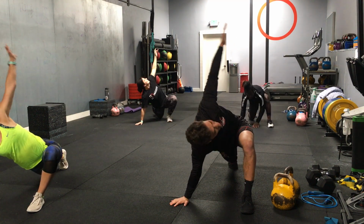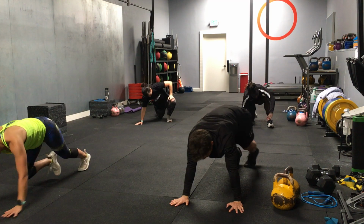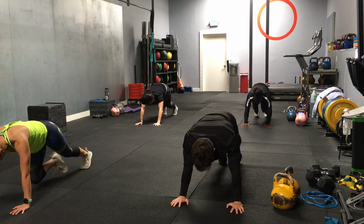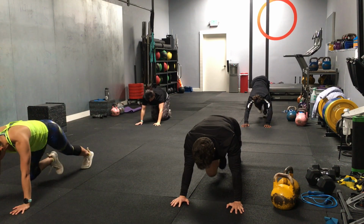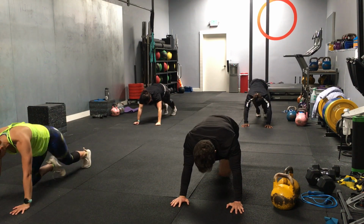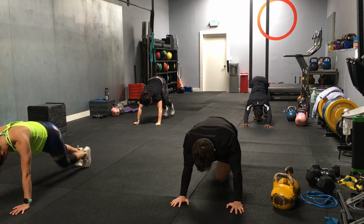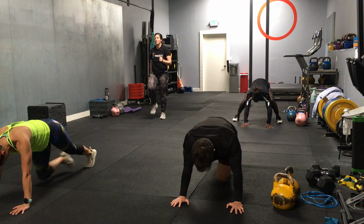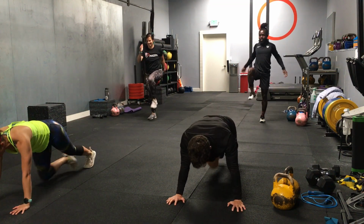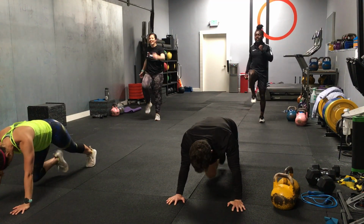Now throw that other leg behind you. Let's do some slow mountain climbers. Just firing it up here. Slow march is fine. It's not in the workout, it's in the warm up. 15 more seconds. Or standing marches are fine if your wrists are not happy. Marches. Shoulders are burning. For real.